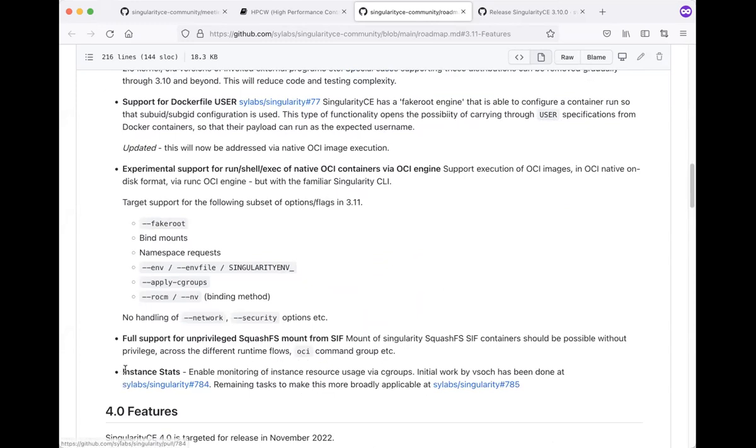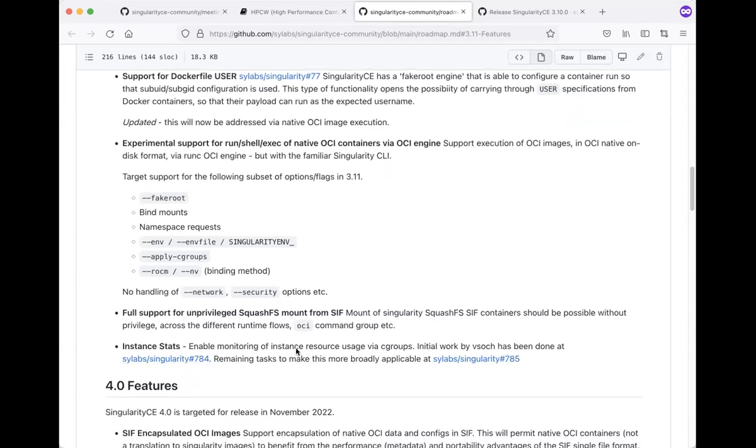And I want to point out that we've got a contribution already for 3.11 from Vanessa, who's been involved in Singularity development a lot in the past. So Vanessa has written initial code to support monitoring the resource usage of instances. So now we've got better cgroup support. We can pull out stats on how much RAM and CPU containers are using. So the first step of that is a simple monitoring for instances, and that's going to be expanded out, but the initial work was already merged by Vanessa.